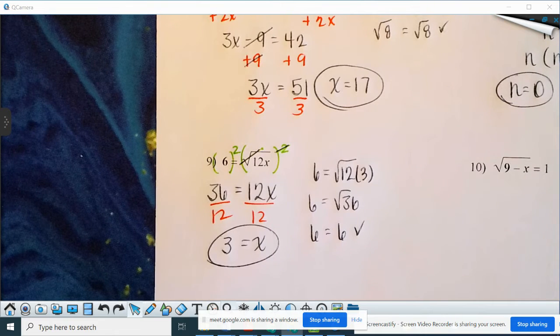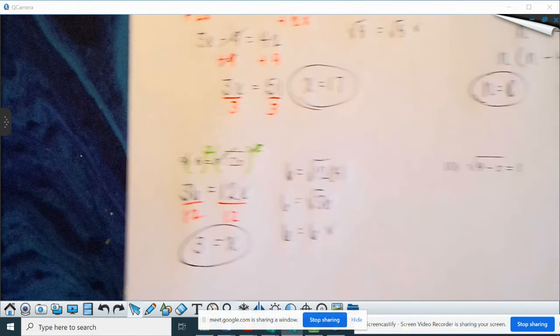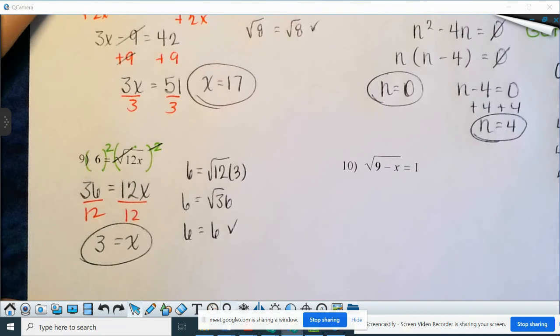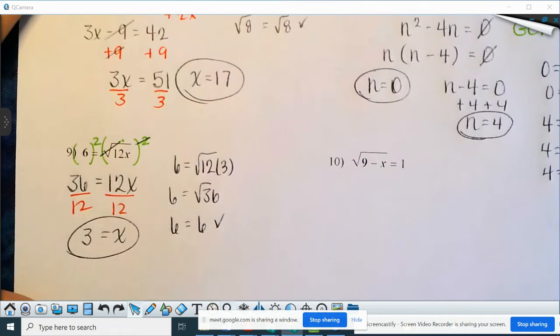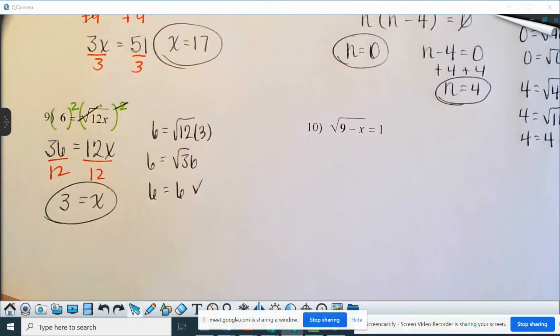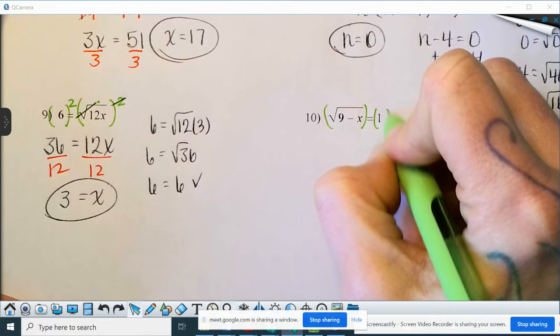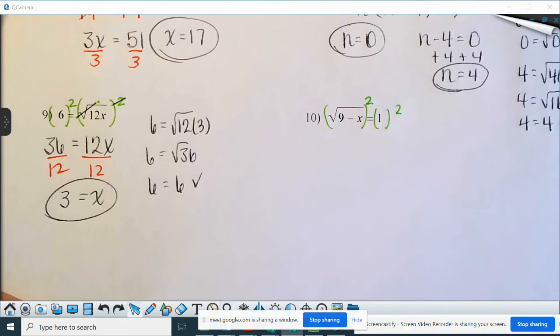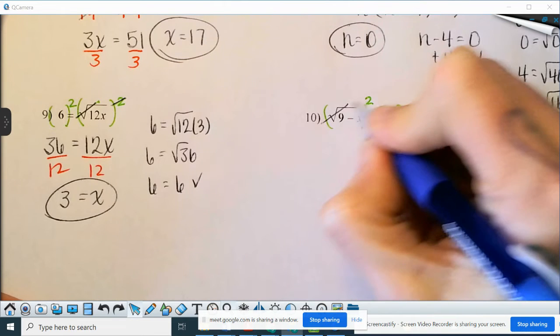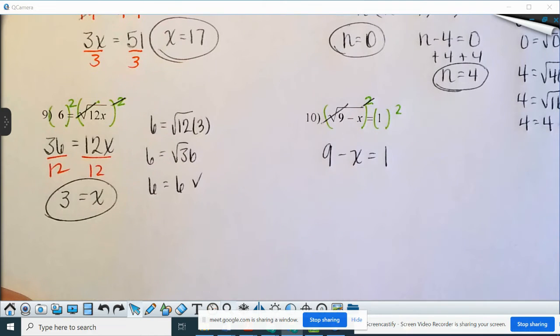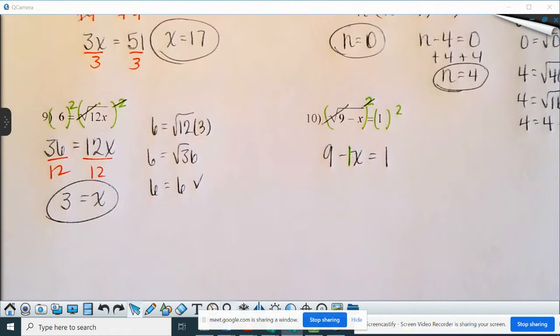Number 10 is a little different in just that the minus is on the side with the x, and sometimes that stumps students a little bit. And I don't think if you had someone walking you through it, it would stump you, but when you're by yourself, you like to just ignore and drop negative symbols. So we have to be really careful because that negative x makes a big difference. So we're squaring stuff. Root's gone, 2 is gone. 9 minus x equals 1 squared is 1. So that negative in front of the x, what I've asked a lot of students to do, if you know that you track yourself missing that a lot, is put that 1 there.